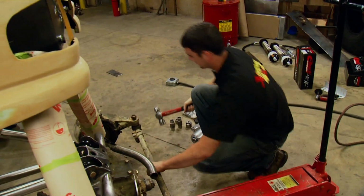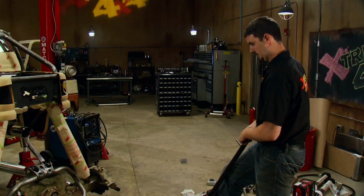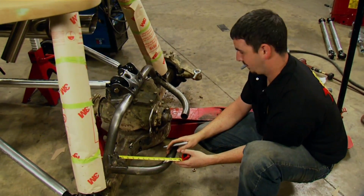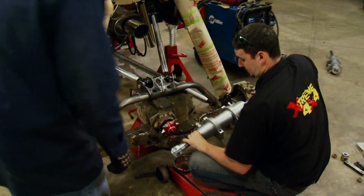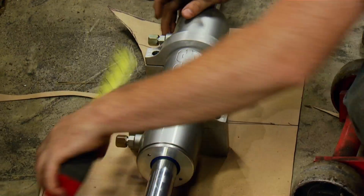And designing the mounts will be Adam Woodley, our guest builder who provided the inspiration for our S10 with his sick machines we've seen out on the trails. You done yet, Adam? Man, you're crazy. He's got a great knack for suspension geometry and chassis design. Not to mention, he is one funny guy.